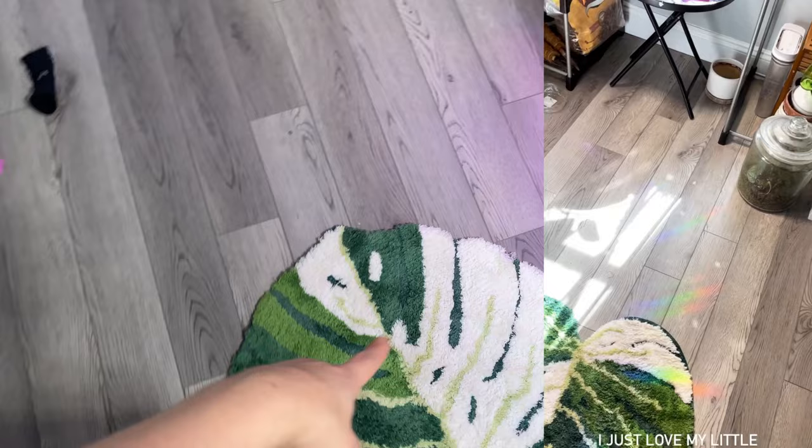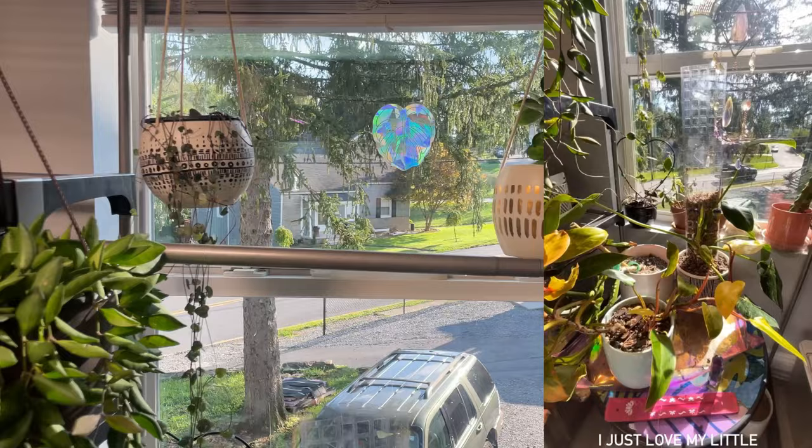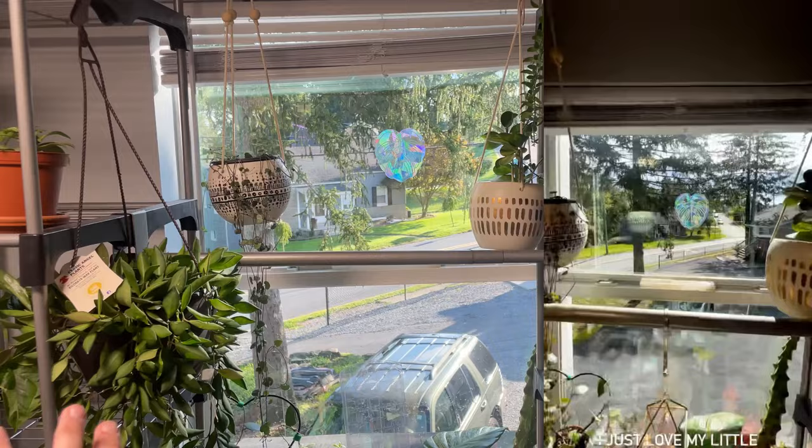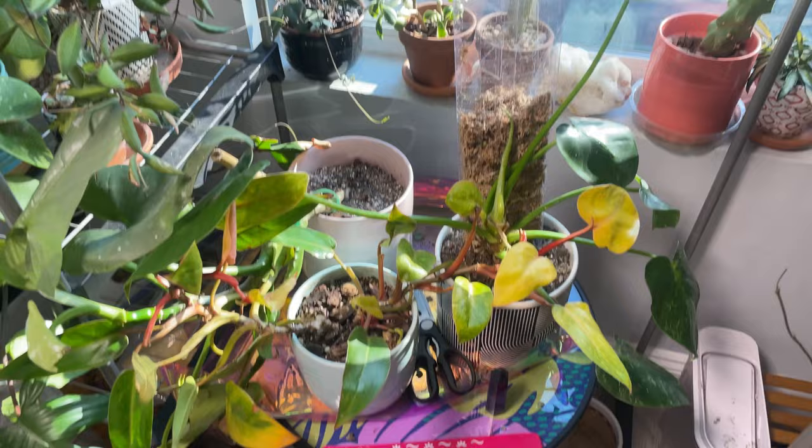I'm getting more for every room in the house, and I'm probably going to get larger ones as well, but it's very cute. They're super inexpensive, and yeah, I'm kind of obsessed. I'm going to be hanging a couple of my other colored stained glass leaf decorations up in this window, I think. This little table is just chilling here for the time being. Plants in the window.